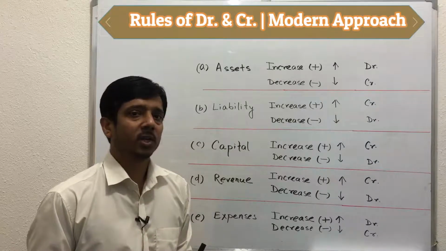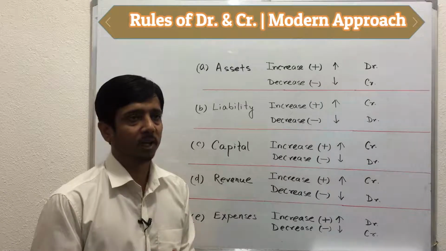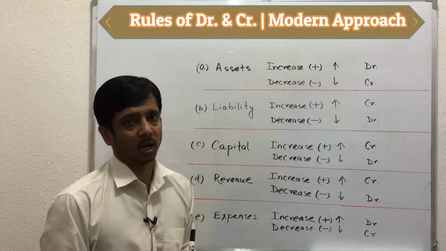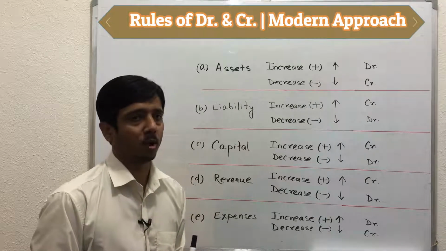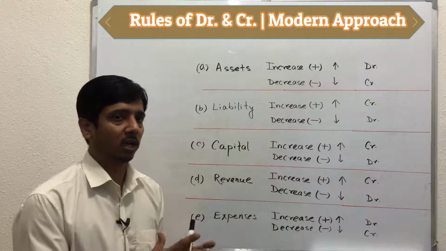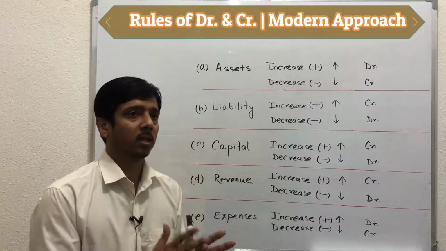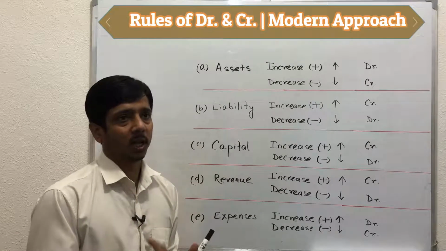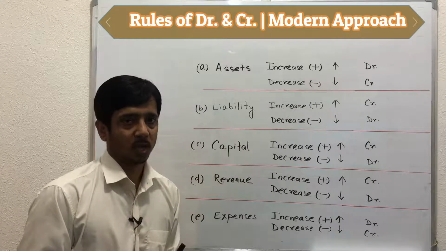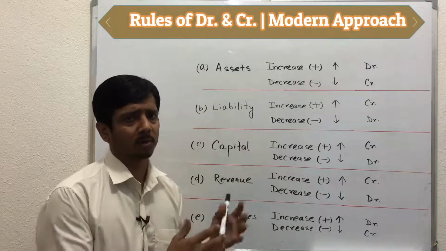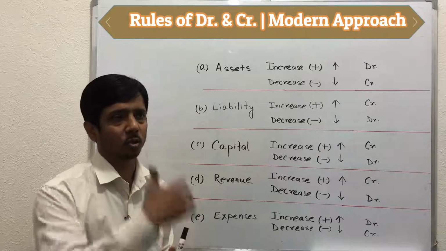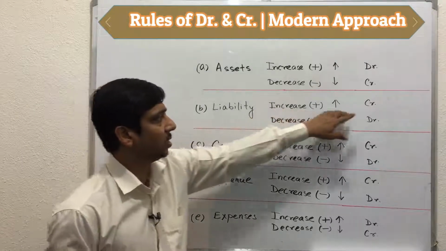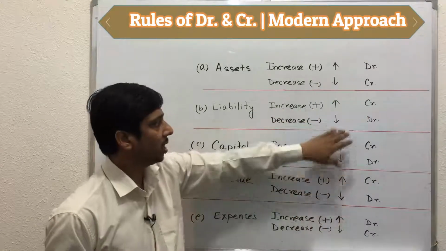One more example of the liability is unearned revenue, the revenue which is not earned, the amount which you have received but you have not delivered the goods, or you have not performed the services. So until you perform the service and deliver the goods, you will have the liability. So unearned revenue is also an example of the liability. And the other example of the liability is the creditors. If you have purchased the goods or machinery or any other assets on credit, so that person will be your creditor, and this is also your liability. So if the liability is increasing, it is credited. If the liability is decreasing, it will be debited.